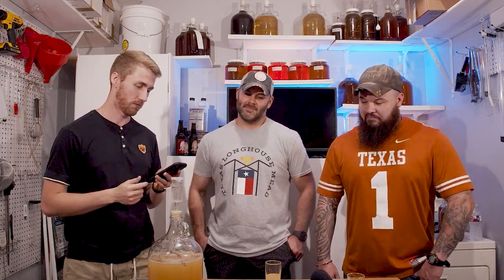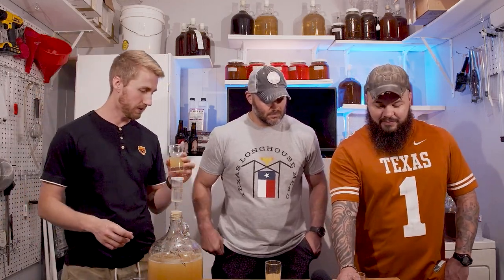Let me tell you the recipe. This was a one and a half gallon batch — things have happened since then, I'll show you a picture of the sediment, it was unruly. This was 24 packs of the Sour Patch Watermelon candies, two pounds of honey — I believe clover honey. Starting gravity was 1.114. I melted the candies down, put the honey in, put the water in. I used Lalvin D47 and of course nutrients. This thing is about two months old — let's get the taste in, tell me what you think.